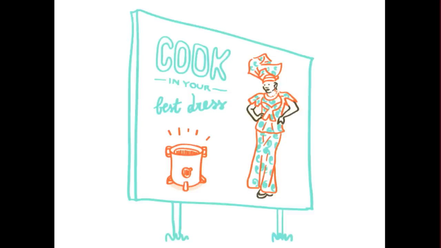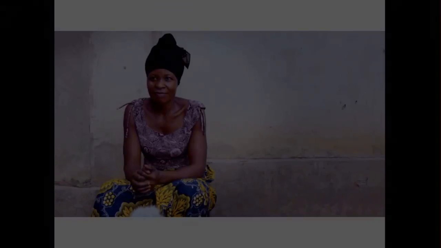And then last, this is the most successful thing, this whole campaign of cook in your best dress. People can't relate to "I'll die in 20 years if I don't do this." They relate to, they can cook and entertain in their dress, and this is a very attractive thing. So you have to figure out what people need on the spot. So this is a cool thing. So I'm going to move to this little video at the end here. Let's turn that up.